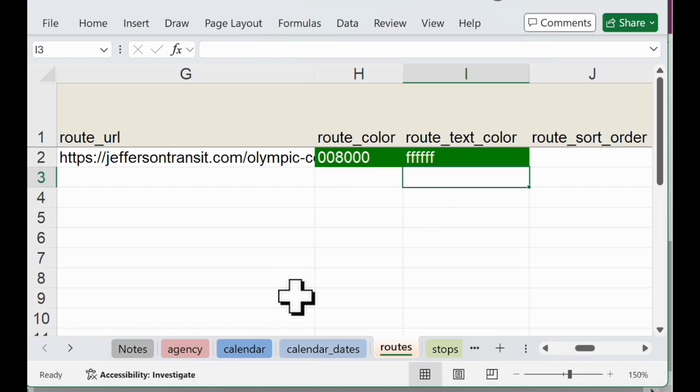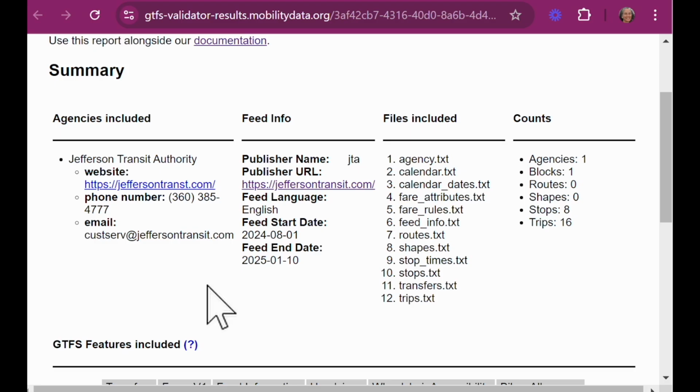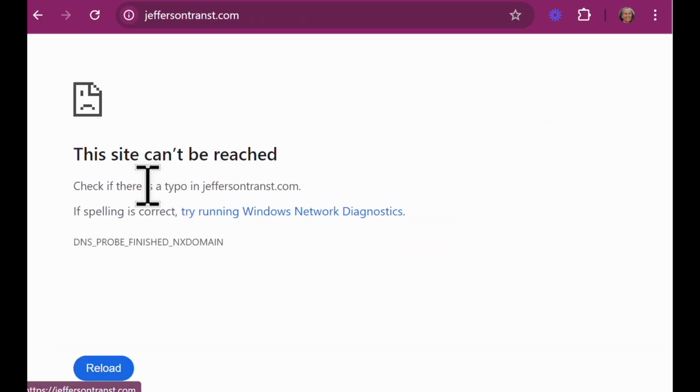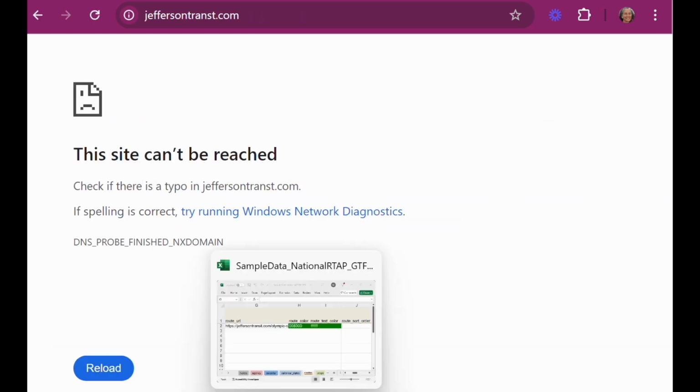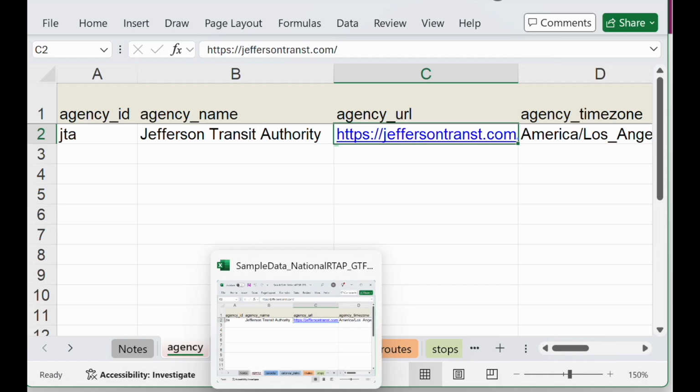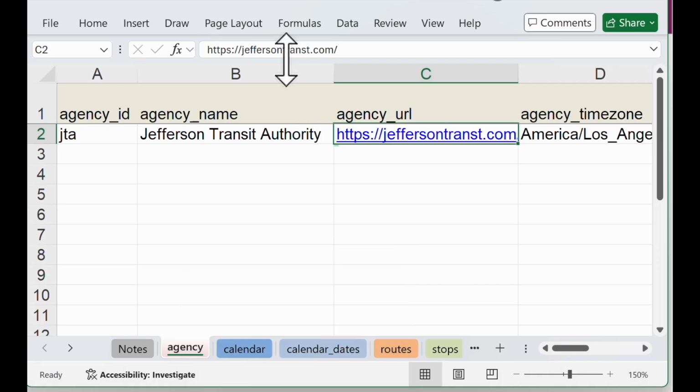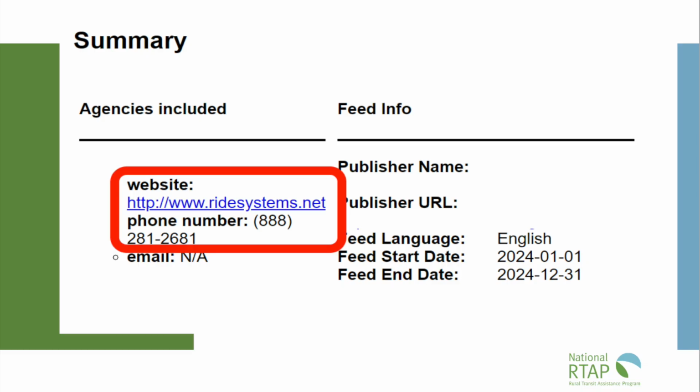The typo for your agency name is not found. If you click on the summary report, you can see that the rider would encounter a failed URL. You might want to go in and make that correction. A phone number, if it's incorrect, will be dialing someone that doesn't expect a call. And we've also noticed in some cases, Data Manager might appear as your website.